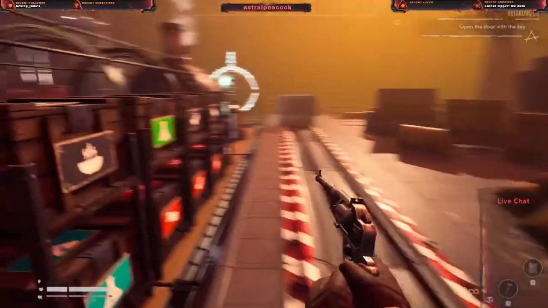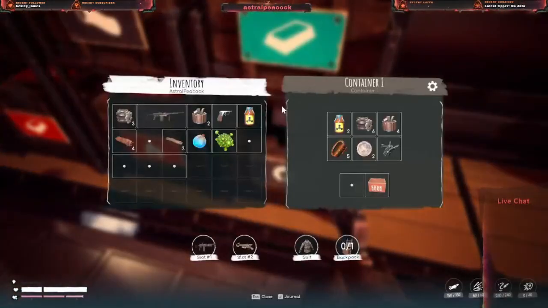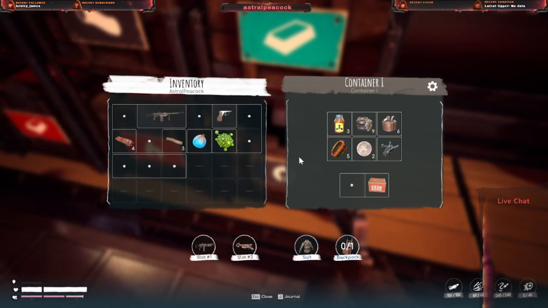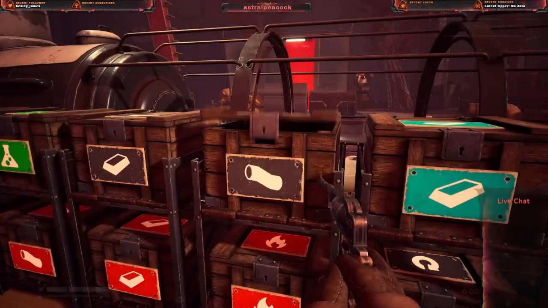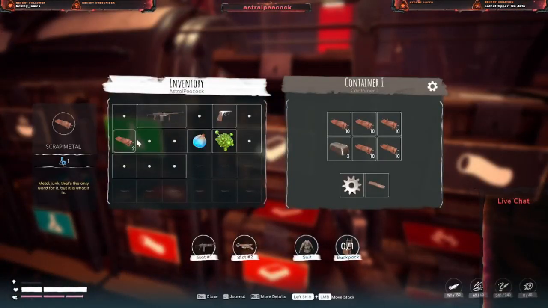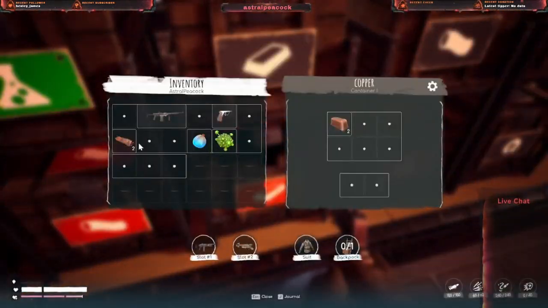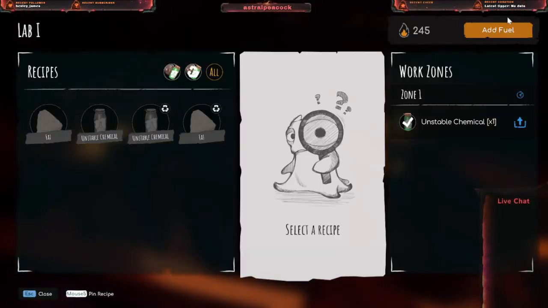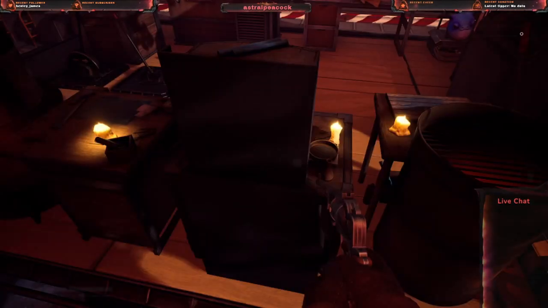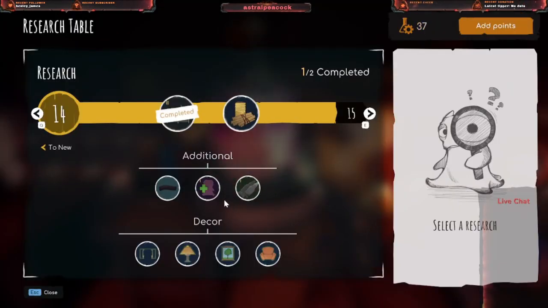Okay. First things first. Deposit all the junk. We're just gonna toss wood in there for the time being. We can put more scrap in here. Chemical is full. Grab this. Okay, I think I can give you everything. Yes, yes, and yes. Add 37.